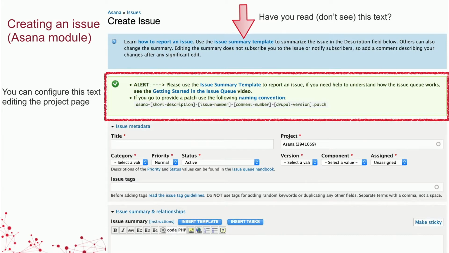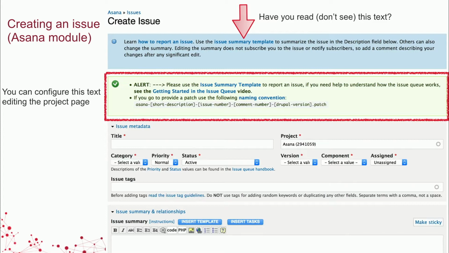Have you read this text anytime? The blue one at the top? Never? True? This is important because this is the first text that we see in the page when we go to create a new issue.